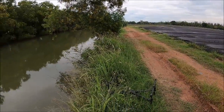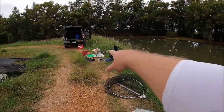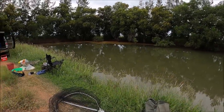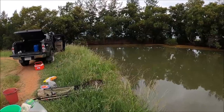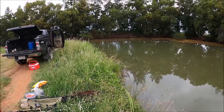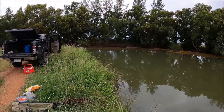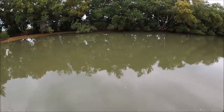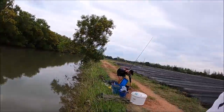So we're setting up here. There's a bit of a bend here, so I'm going on the left. Oh, big fish just rolled to you. That's exactly where I'm putting out. I'm going to start on a cage feeder. There's a bend there, so I'll probably have to get on my toes if I get one going around a corner there, which I probably will. I think Ivy's going to start off with a waggler out here. Just start off on one rod and see how it goes. If we don't get too many bites, we might stick a second one out.